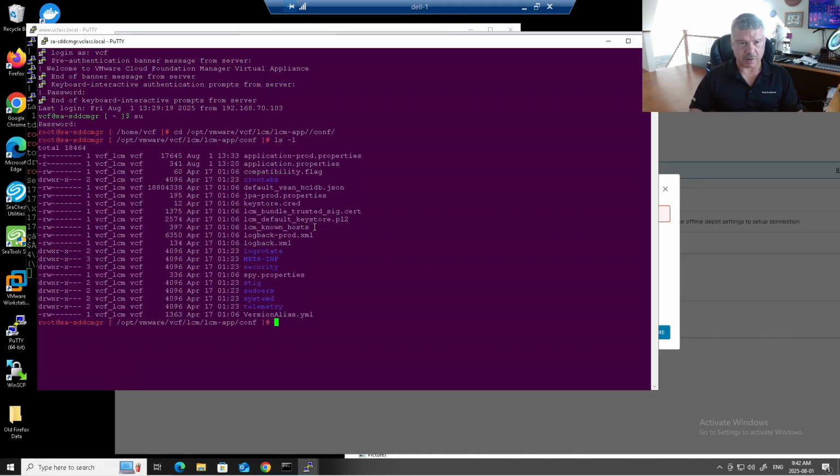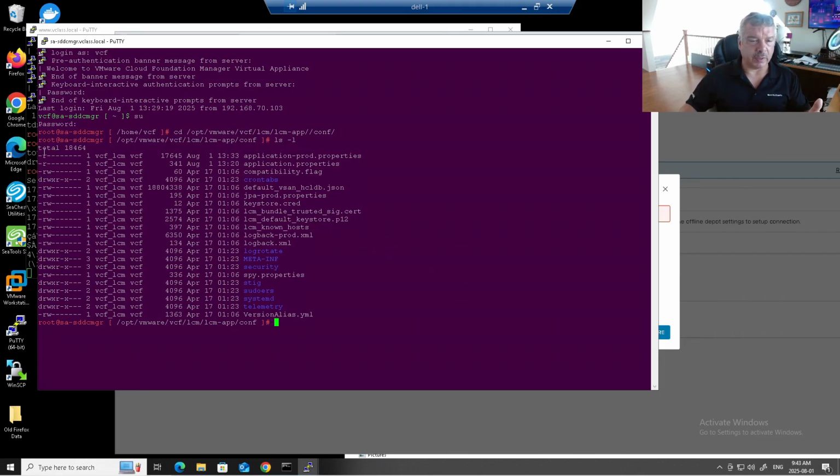Then I'm going to do a long listing, and you can see the file at the very top, application-prod.properties. We need to modify that file. There's a problem. This will fail if I try to modify it. If you know Linux, you'll know exactly what I'm talking about. But if you're not familiar with Linux, right now this file only has read-only access on it. You'll notice the D, that's indicating a directory. This is not a Linux tutorial, but essentially the first three, you'll see there's an RW and then an X. So read, write, execute.